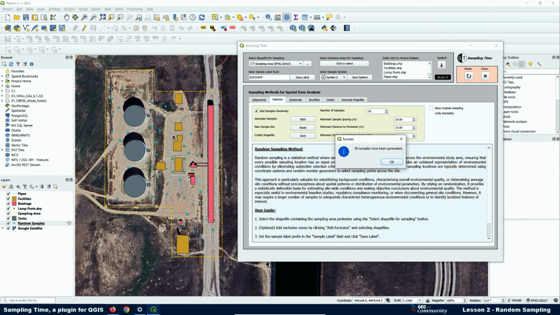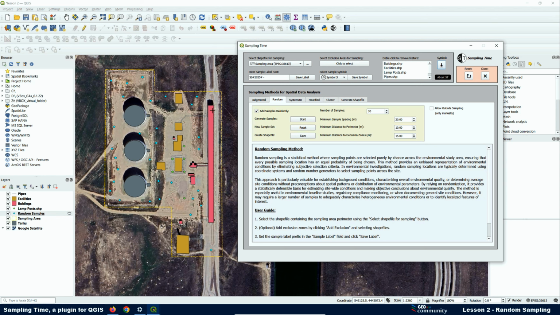And now the samples have been generated. If you don't like the samples, okay, you can press Reset to have a different set of samples. Then I press Reset. And now I have a different set of samples. But if you press Start again, it's not going to work because it's going to say the samples have already been created. If you want a different set of samples, just press the button Reset. That's what you have to do, Reset. Now I have a different set of samples.